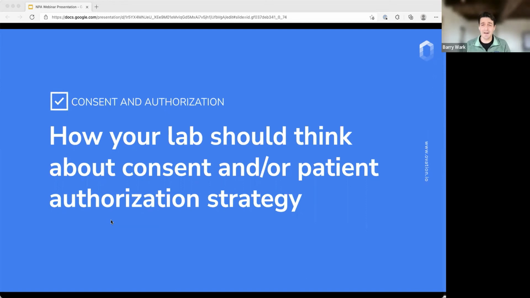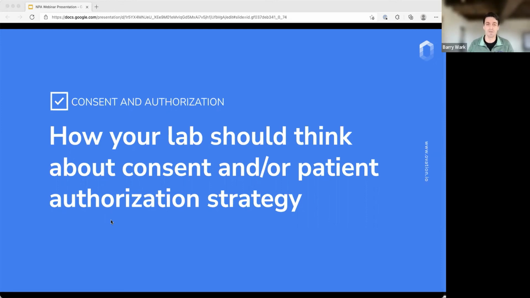Now, we've talked a lot already about the importance of patient consent and acknowledgement of research testing. So I want to spend some time talking about the provisions in the network participation agreement that relate to patient consent and authorization. It's important that your lab shares the following principle with us if you're going to join the Ovation Research Network. This principle: even though patient information will be de-identified, patients should understand that they're participating in research and how that participation benefits the world.